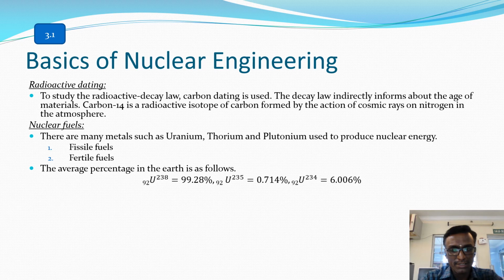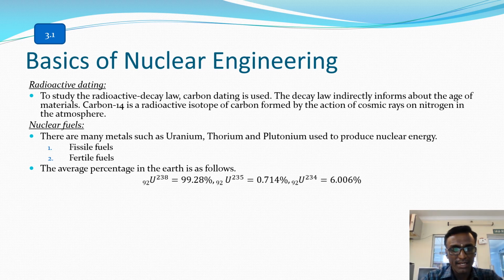So if we take fuels on the whole, they can be classified into fissile and fertile. The fissile fuel, you simply have to understand, is an unprocessed fuel, so it cannot be directly used in the power plants. It has to be processed, and the fissile has to be converted to fertile. Then we can use it in the power plant. So it is a raw material, a raw fuel, which can be called a fissile fuel. Whenever the processed fuel has been taken, it can be called the fertile fuel.